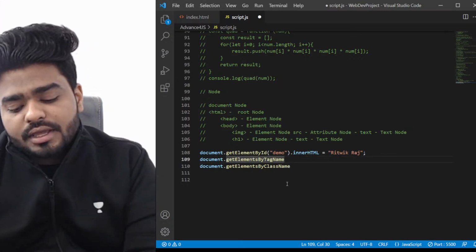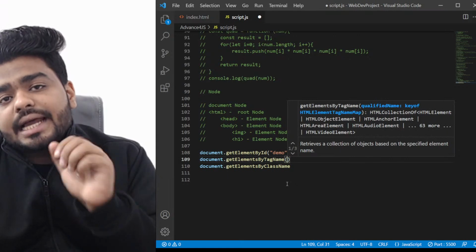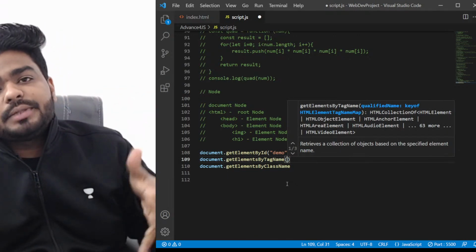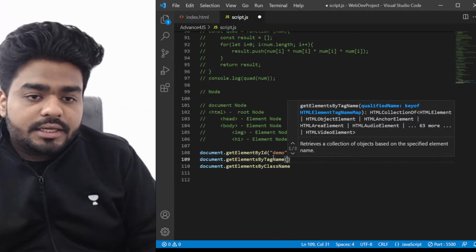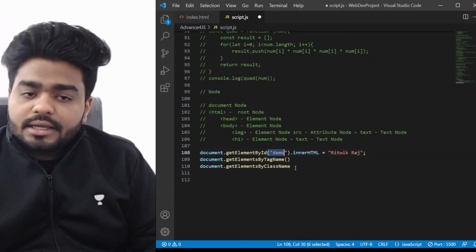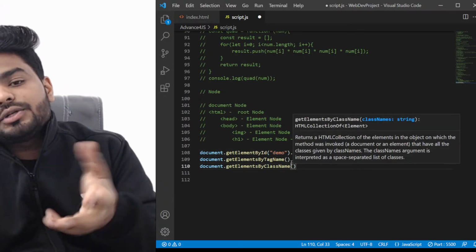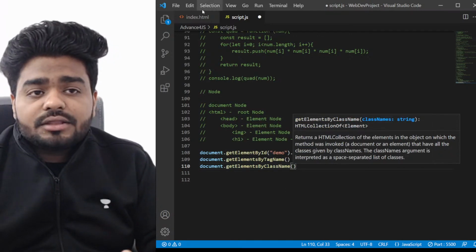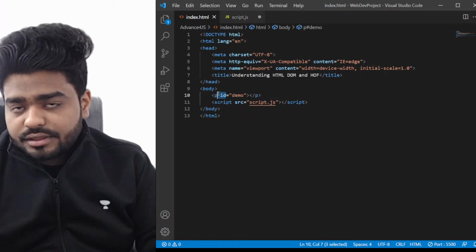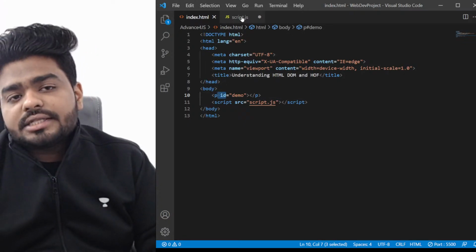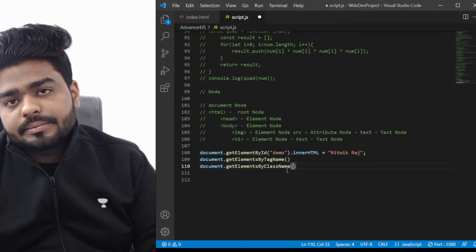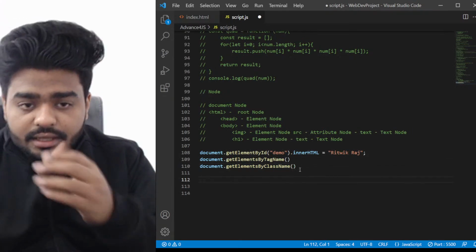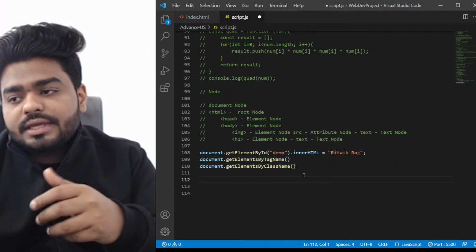Tag name, that means inside the brackets you have to give the tag name. That means H1, P, A, and so on. Here I was using the ID. Class name means whatever class name you want to use, you can use that class name without any symbols, nothing. Just that it should be written here as class. So if we are making this demo a class, you can use the class name. Okay.